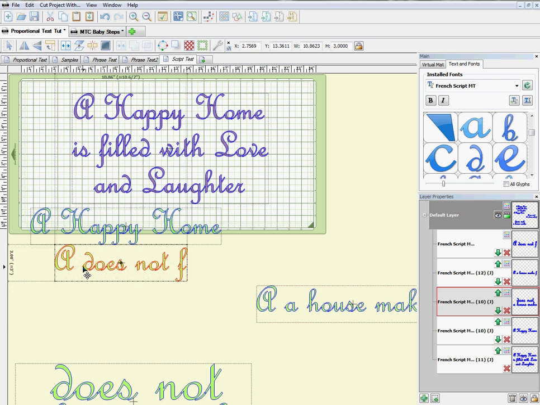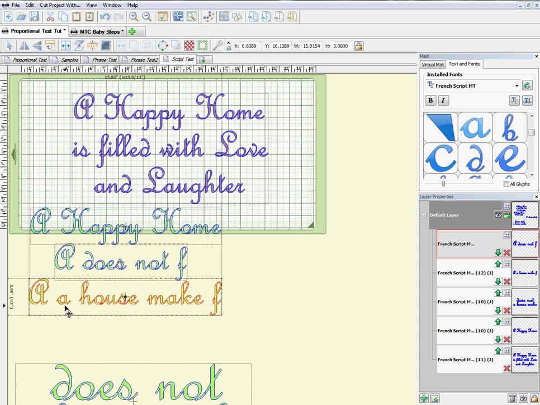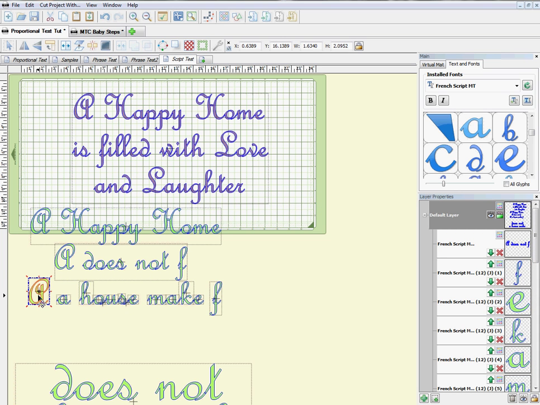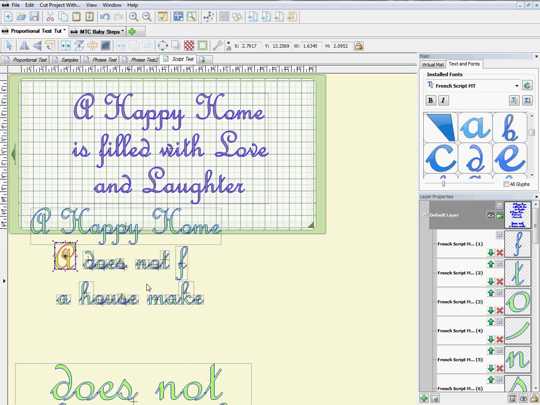So what I did is I went in and I typed those same sentences, but I added an A at the beginning and an F at the end of each sentence. That of course I can then, if I want to come back and split that, let's split it and get rid of that A at the beginning, F at the end, and the same thing with this one. Split it, get rid of the A that I put. And this is what you'd do.